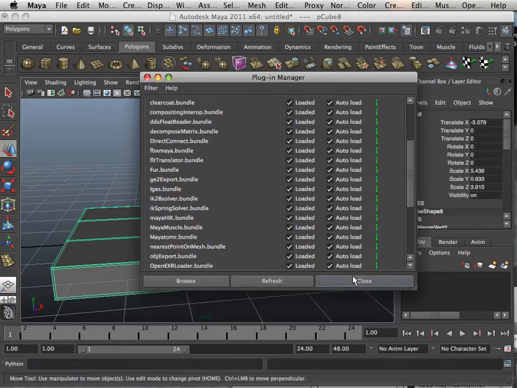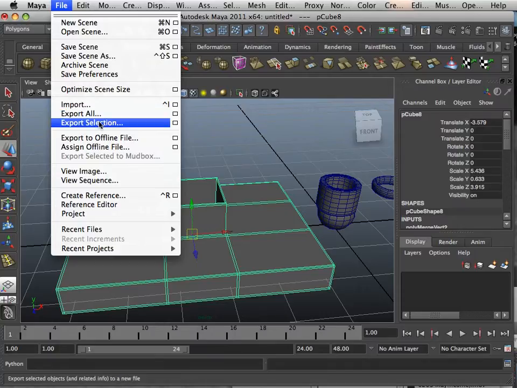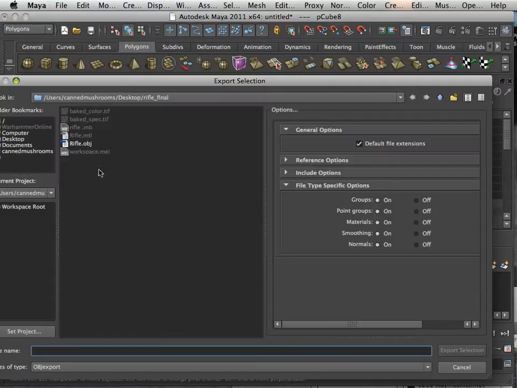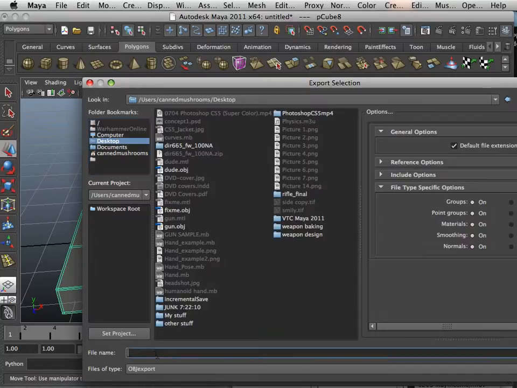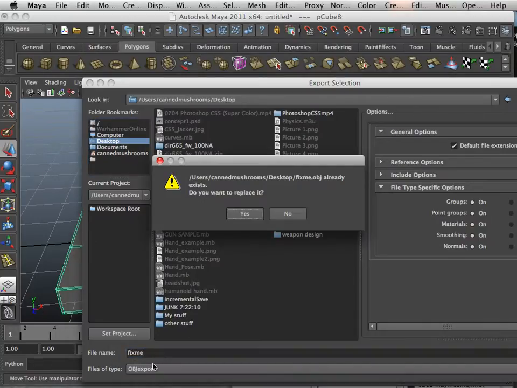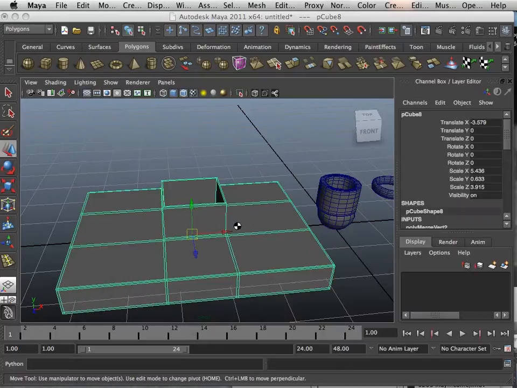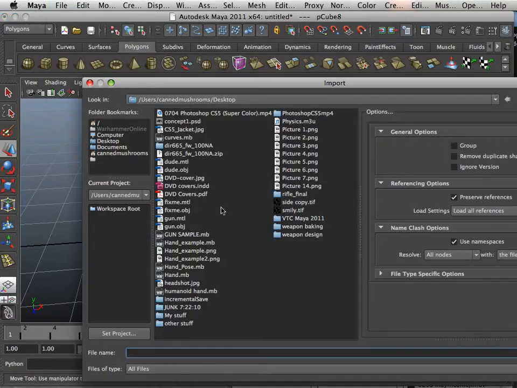And if you don't see it smooth correctly, I export the selection onto the desktop, call it fix me, and it has to be the file type obj. And then I usually move this one out of the way and import the obj fix me back into it.